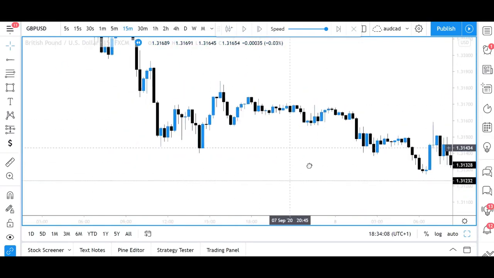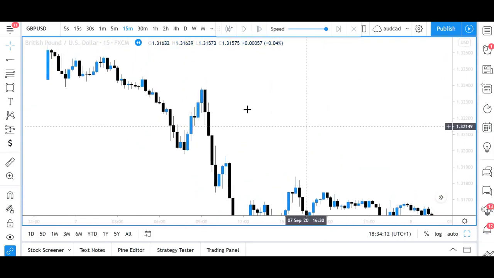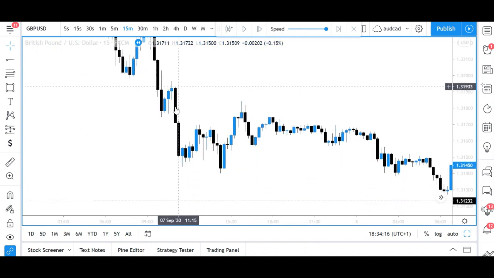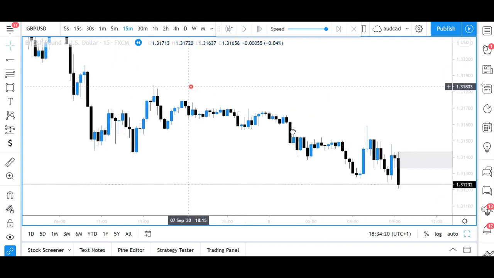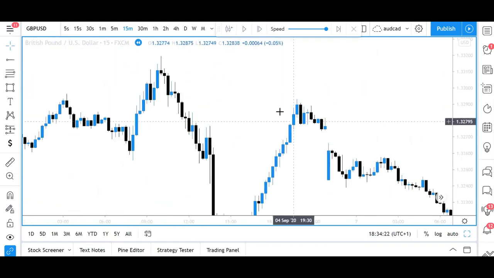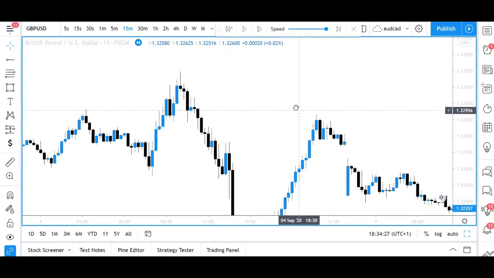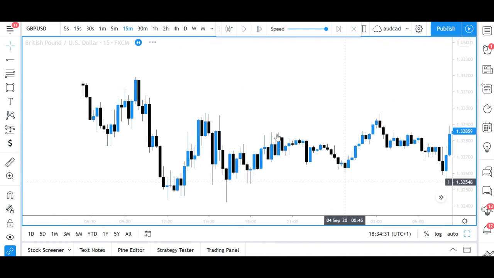Let's try for another one, because although it's nice to sometimes get clear order blocks like this one, where you get a good impulsive move, so that's our order block, and we don't need to do anything else to it. However, sometimes you do need to refine it, and it saves you from having to go to a different time frame to understand. Let me see if I can find another one for you.